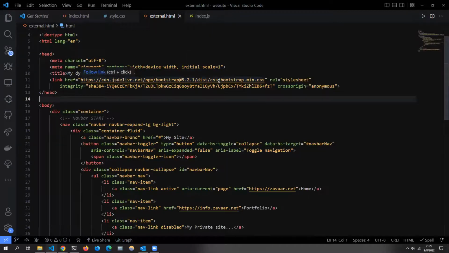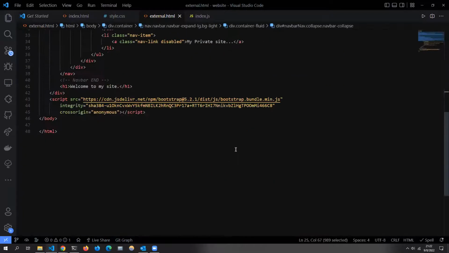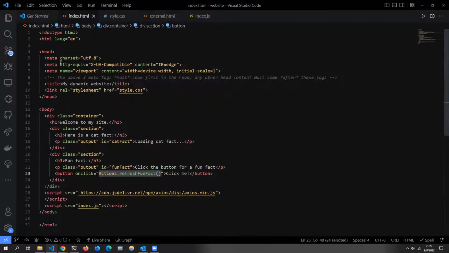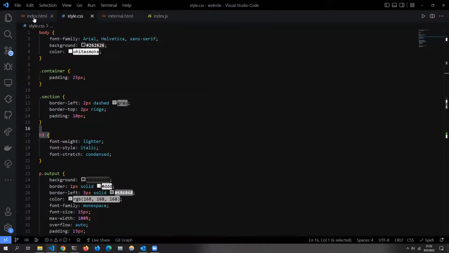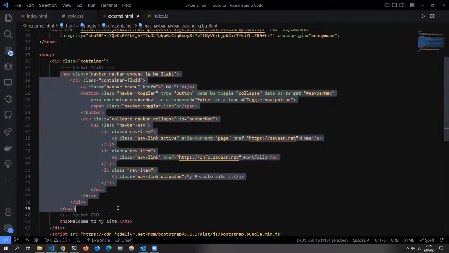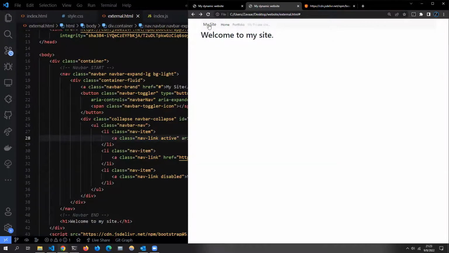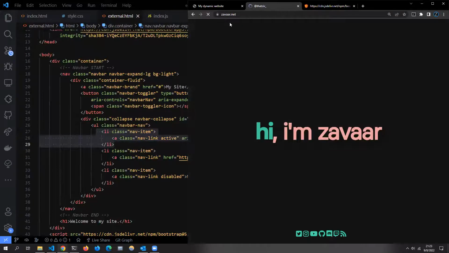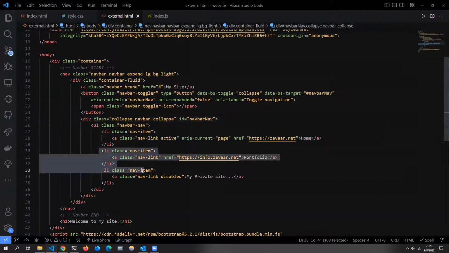And what we did today, again, let's recap. We got Bootstrap set up in this external.html, which I will change to index.html because I guess we're not going to use the raw, from-scratch code. And yeah, we set this up. We got our nav bar set up, which we copied from their example and changed to our liking. And we set some custom stuff, like we set this home nav item to my website, so this will go to my website. And we also set up another nav item that goes to my portfolio.